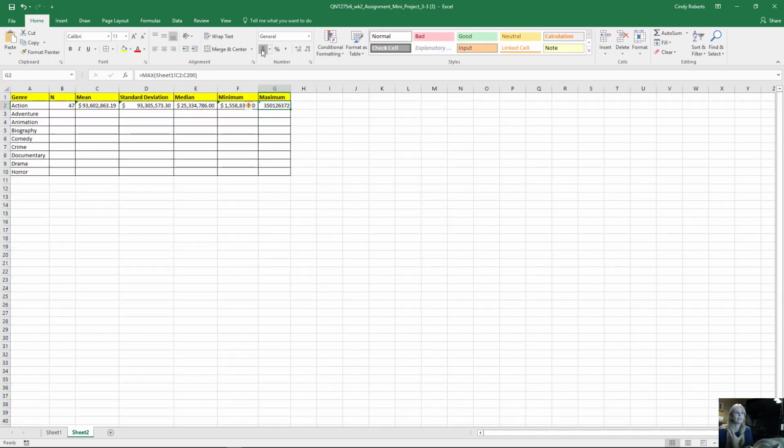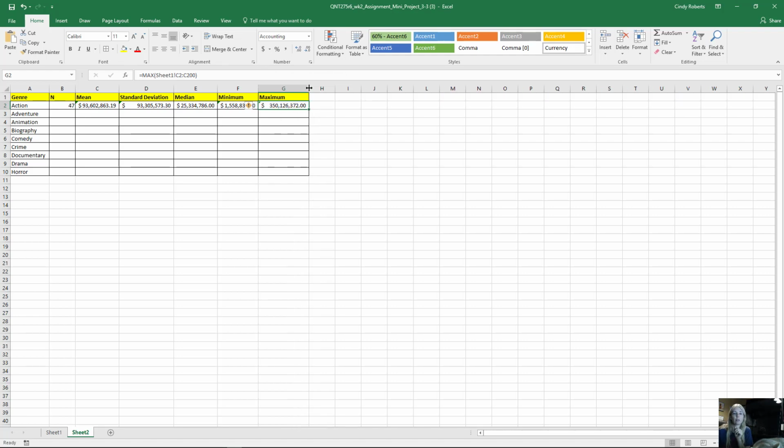Now, just a couple of things. One, notice what happened here. I just need to extend the cell. You just can't see it. Okay, so that would be my maximum. But notice what happened is, I'm kind of getting tired of putting the dollar sign for all of these. You could highlight all of these cells and click the dollar sign. That way, when you have a number in here, it'll automatically default to a dollar sign. Okay. All right. So I've done the action row for you.